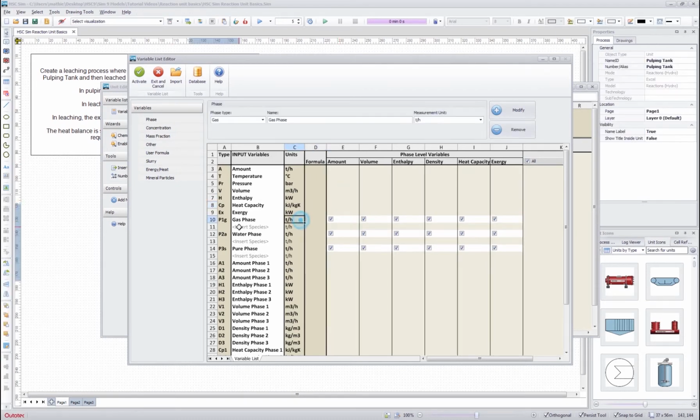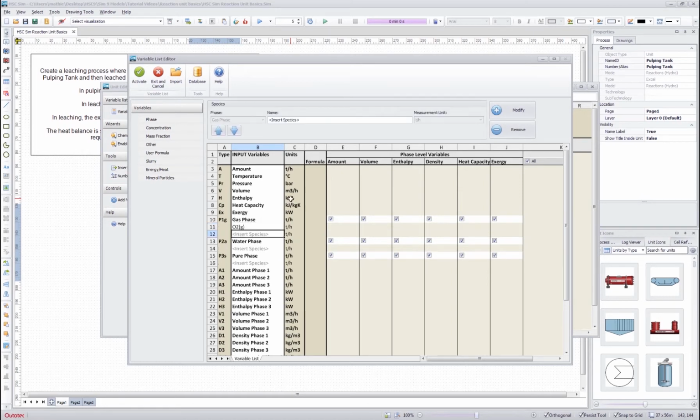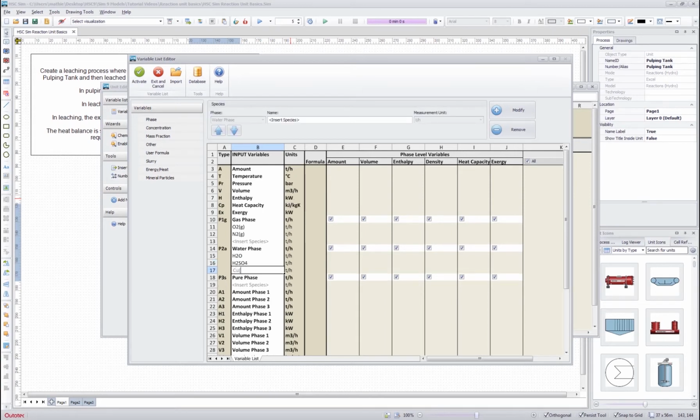Let's start by adding the species of the process. So for the gas phase we have the oxygen, nitrogen. For the water phase we have the water, sulfuric acid, and then we have the ions such as copper.